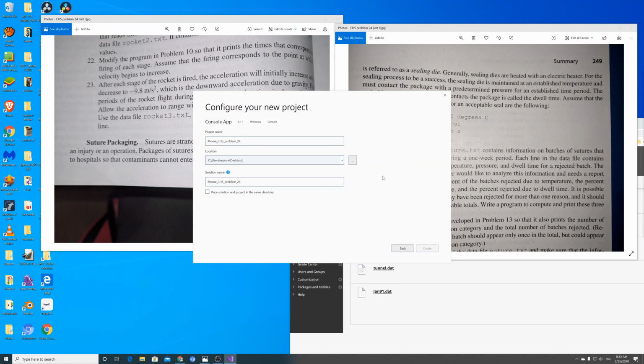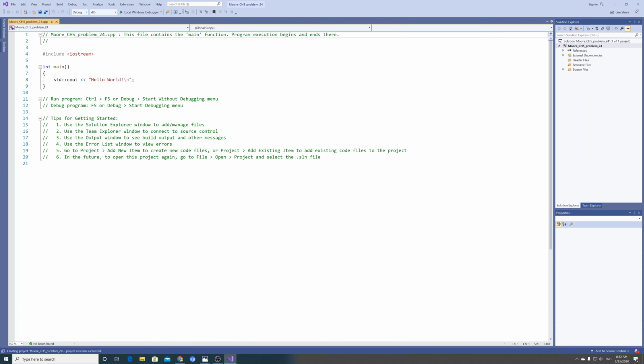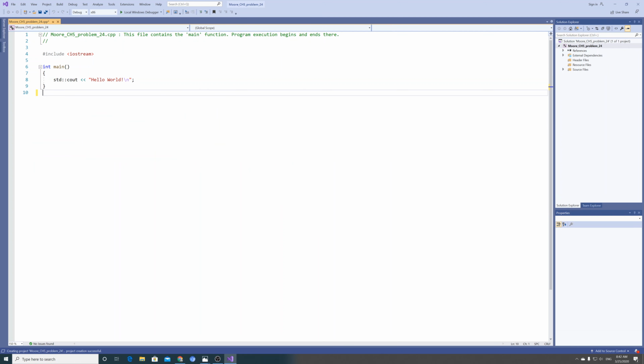I'll just do the default. Okay. And here's what comes up. All right. So this is slightly different than what we have. If we're using namespace, we won't need this. What I'm going to do is just delete this. I really don't need this information here. And this is pretty much it. This is our standard template that we'll use, okay?